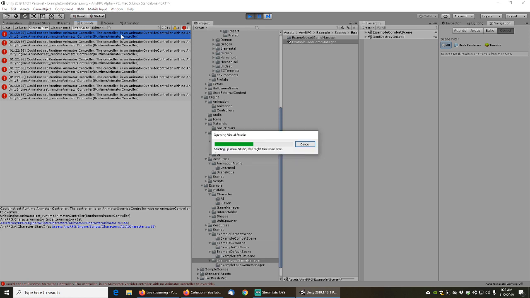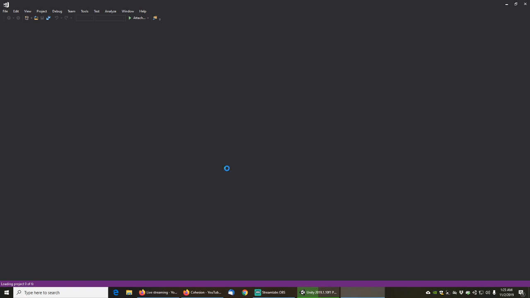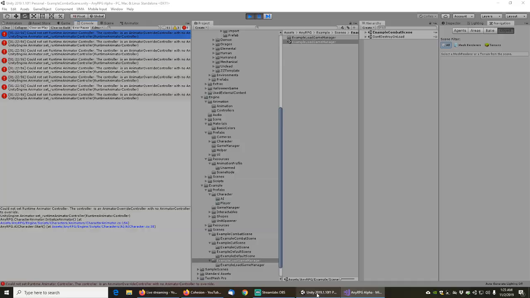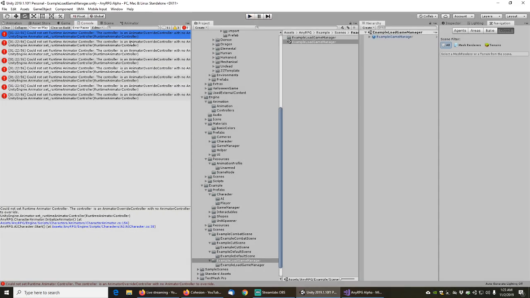Could not set runtime animator controller. Let's see what line this is on here. It's something to do with the animator controller on the bunny units that I made, but we need to figure out what line exactly. If override controller equals null, then we're supposed to create a new override controller, but apparently the override controller is not null. So let's go take a look. It's like it's trying to do it twice per bunny that spawns or something.